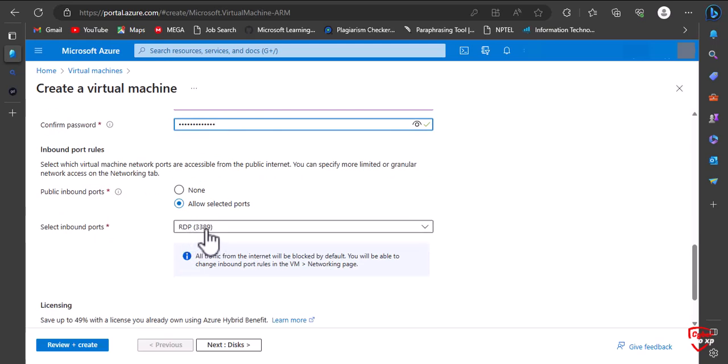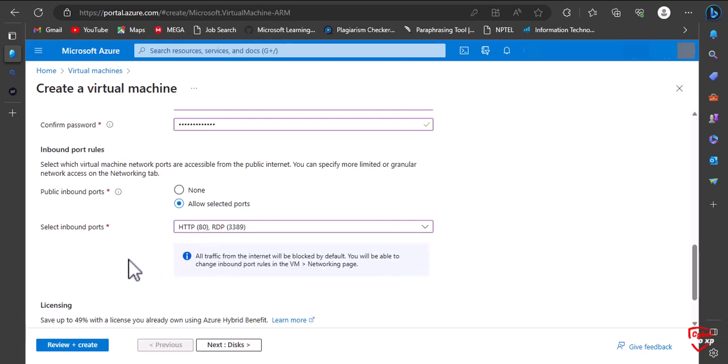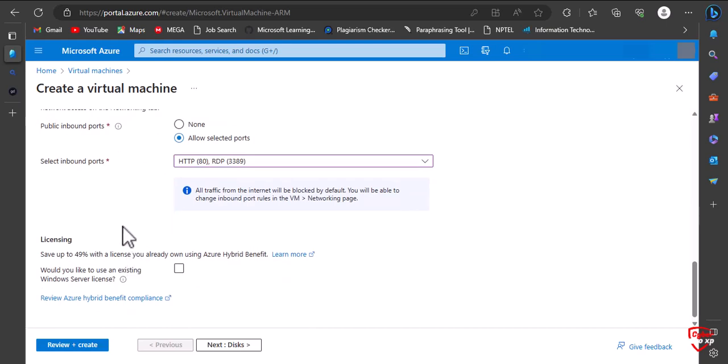Then I'll be connecting via RDP, so I have to enable that particular port, and then I'll install web service on it, so I'm going to put HTTP there as well. I can put HTTPS if and only if I have a TLS certificate that I can assign to the web server.